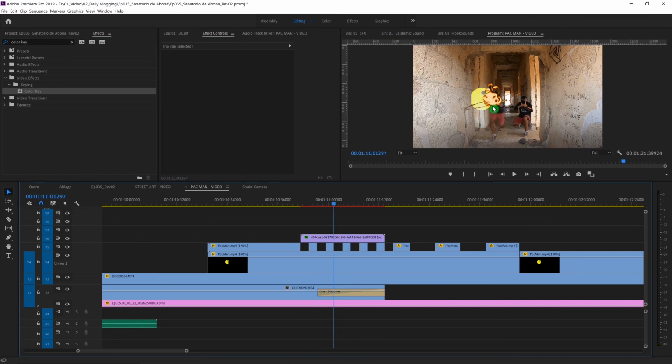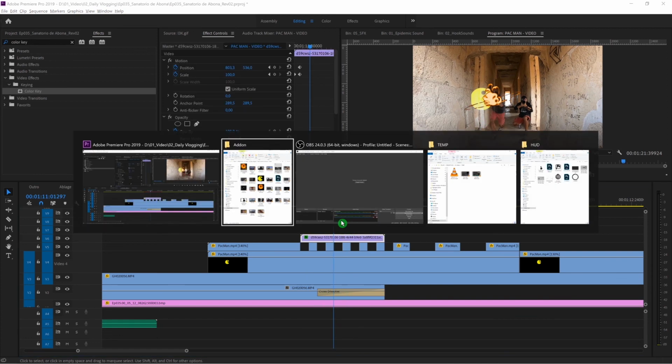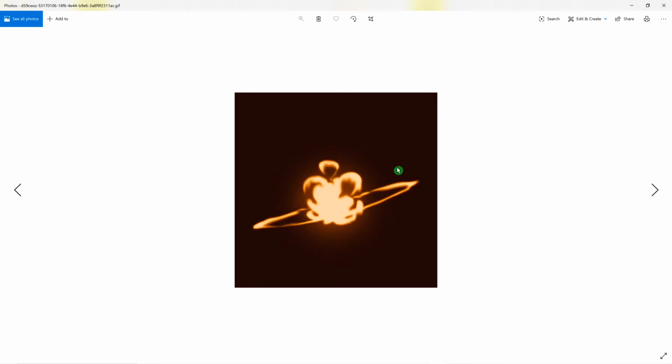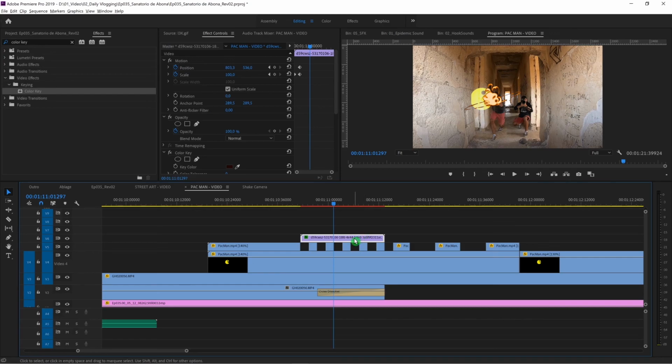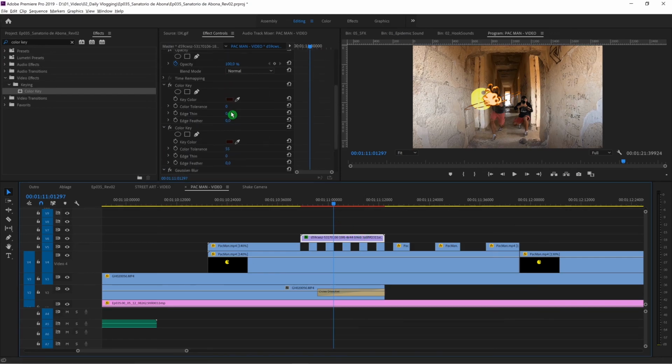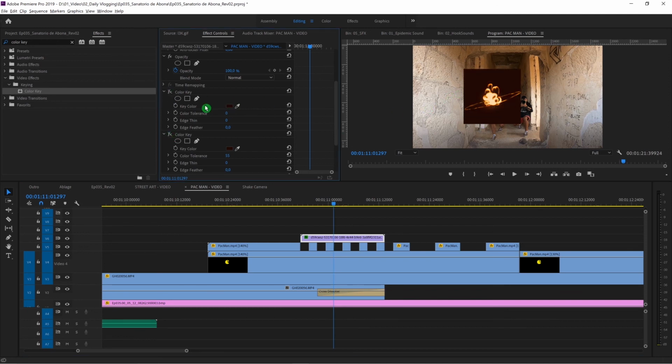The animation for the explosion is, again, a GIF, this one. It comes with this brownish color in the background. To get rid of this color is, again, keyframing. This time even twice. I choose two different colors. So basically it came in like this. I choose that one. But you probably could also just use one, and you can change the tolerance of the color here. And then you could create the same. So this is obsolete, you don't need the second one. But you can do it even with two colors. That's basically why I wanted to show you this. So you can use the color keying twice.